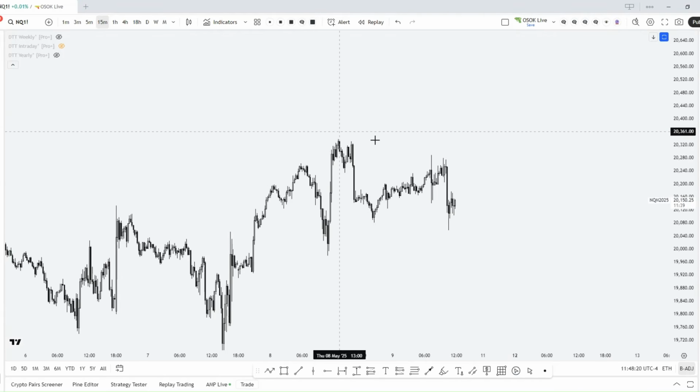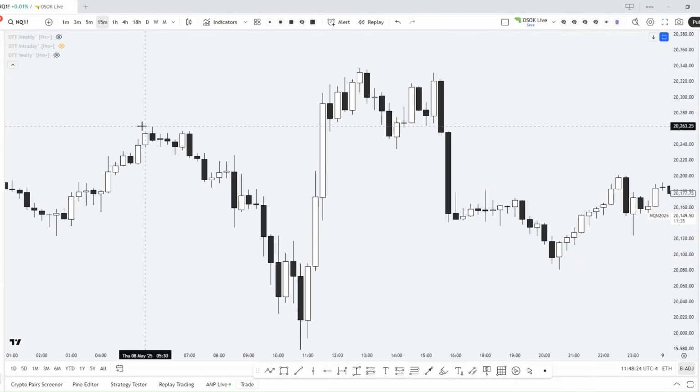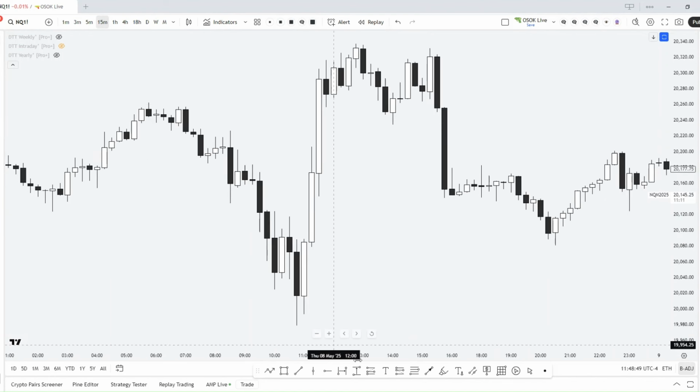Okay, so to answer your question, if there's a clear draw, like let's say these equal highs up here, then I'll probably just go for that. I try to maximize my trades. I try to cut losers quick, and then winners I try to hold on for dear life as far as it can go, because when you do that, you're maximizing your opportunities in the markets. So, for example, if I saw these equal highs and I got in down here, I'd probably hold on for dear life, seeing if I can maximize the trade.